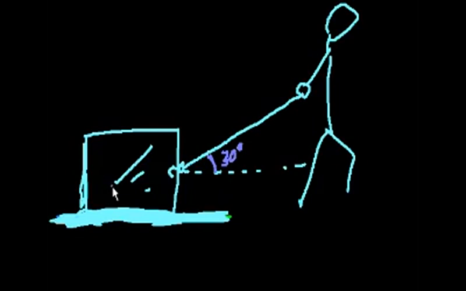Let's say that the block of ice is, I don't know, let's say it's a heavy block of ice. Let's say it's 50 kilograms. That's heavy. That's over 100 pounds. So a 50 kilogram block of ice. And let's say that I'm pulling with a force. So let me draw my force, and this will be a vector. So I'm pulling in this direction.